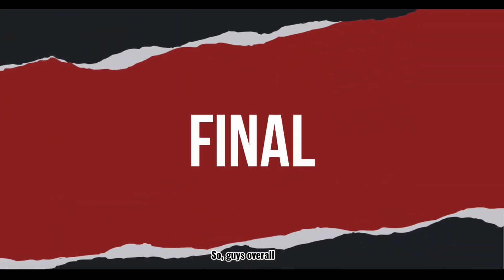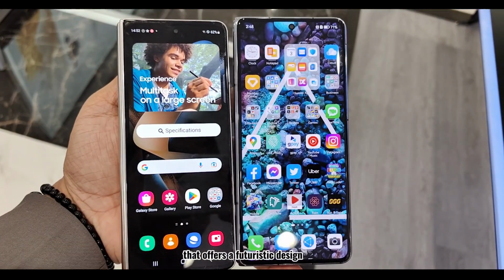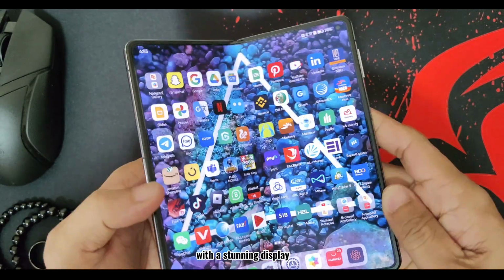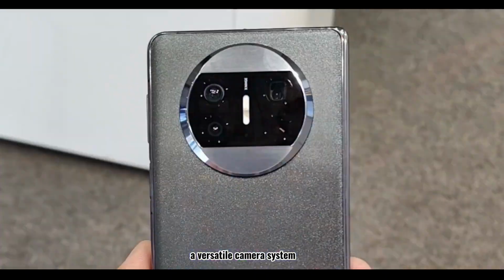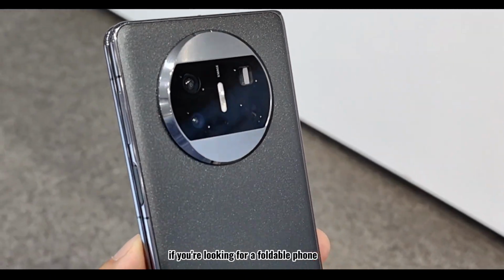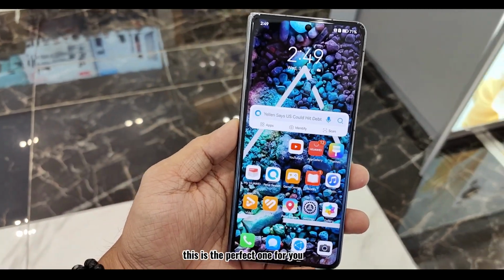So guys, overall, the Huawei Mate X3 is an amazing foldable phone that offers a futuristic design, is slim and lightweight, with a stunning display, powerful performance, a versatile camera system, and a long-lasting battery life. If you're looking for a foldable phone that can do it all, this is the perfect one for you.